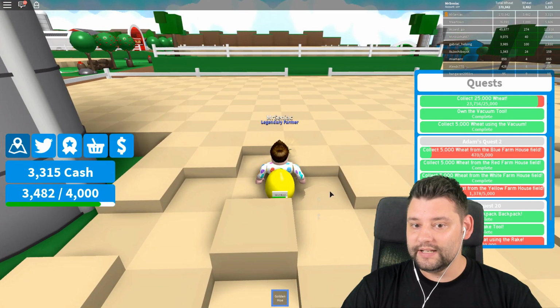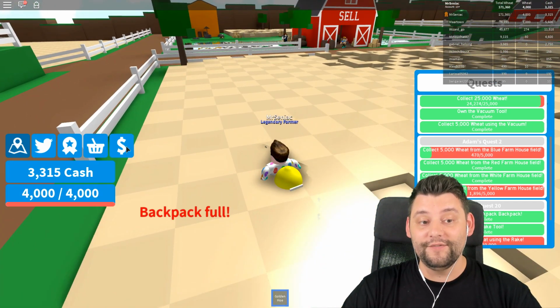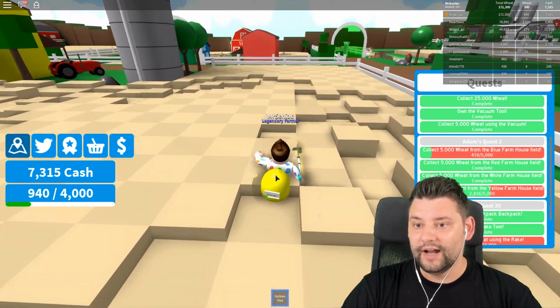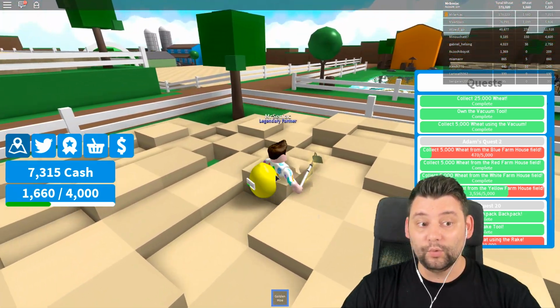Right, any other one? Yeah, this one is the yellow farmhouse one. And guys, we're about to sell a full capacity of lemon for the first time, and we got 4,000. That is beautiful. Absolutely beautiful. Right, let's keep it going then. So is there any other one? The blue farmhouse, which you need to go in this direction. That completes all of Adam's.